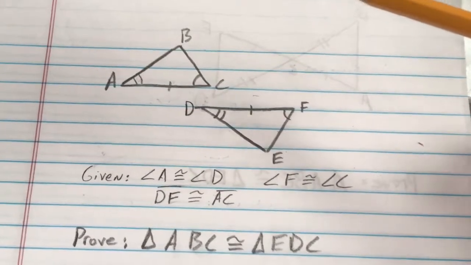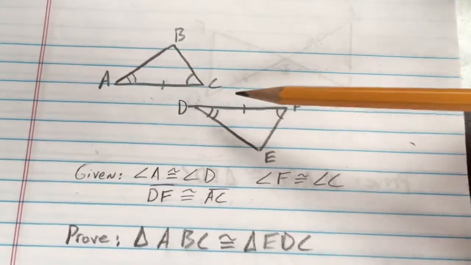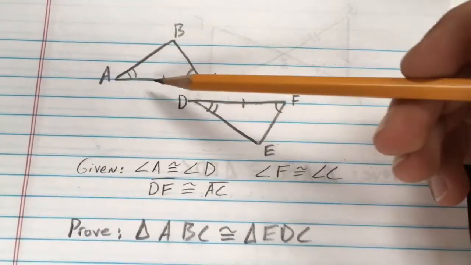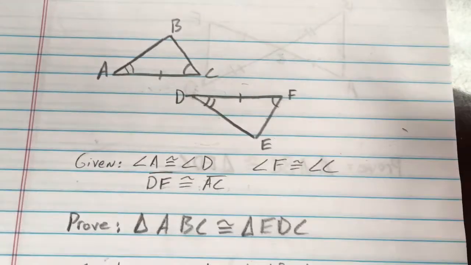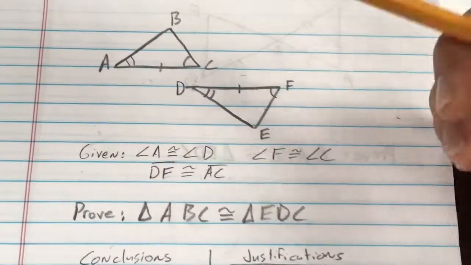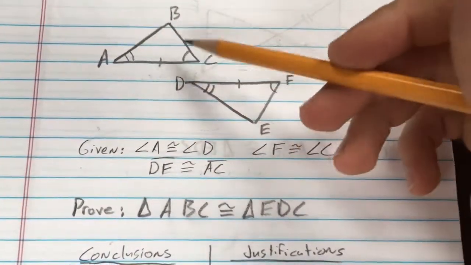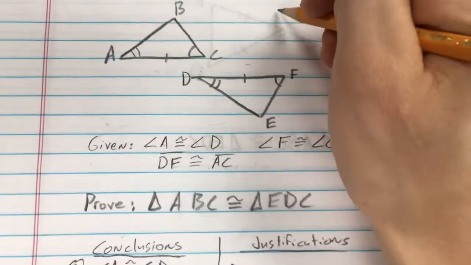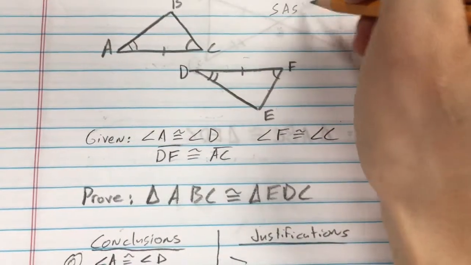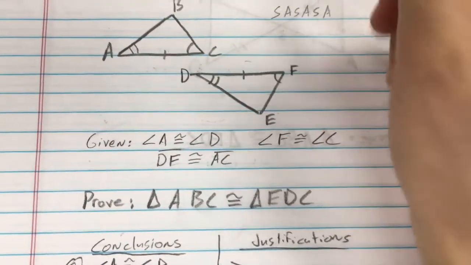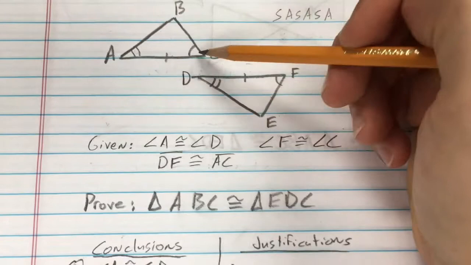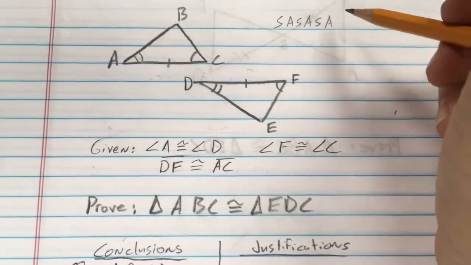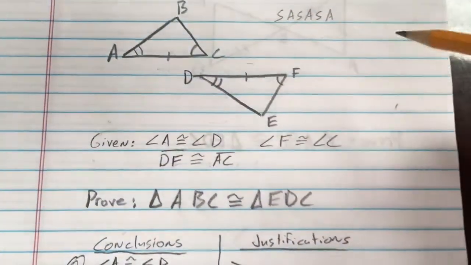Can it be an SAA? Well, I do have two angles and a side, but I have to think about which side is included. Remember, triangles are comprised of 6 different pieces: 3 angles and 3 sides. So if I had 6 pieces, I could say S, A, S, A, S, A. This goes from side to angle to side to angle to side to angle. So I have to do these things in order, right? I have to walk around my circle and tell them in order.